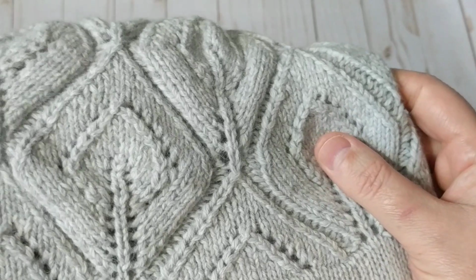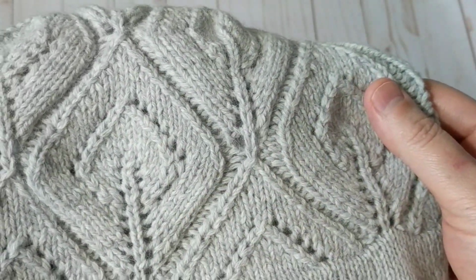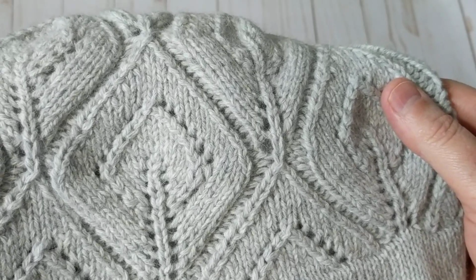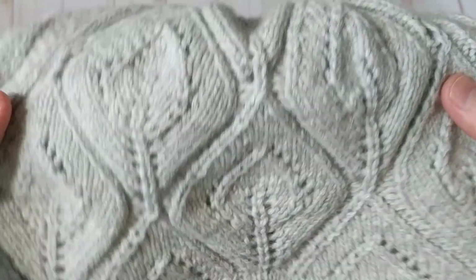a lot of work. The stitches, I wouldn't recommend this for new beginner knitters. Like, there are lots of new beginners. I am sorry if you're a new beginner knitter, you can't knit this. It is really complicated.